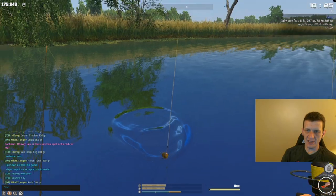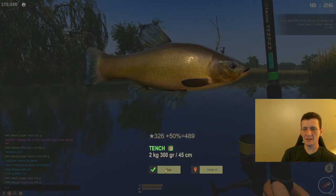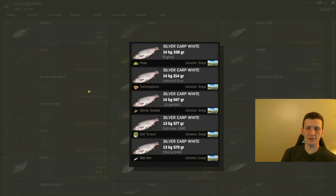That is a tinch, isn't it? Tinch look a little weird in this game. That is. All right, beautiful. All right, so now since we know that the Motleys are here, let's assume the whites are here too.